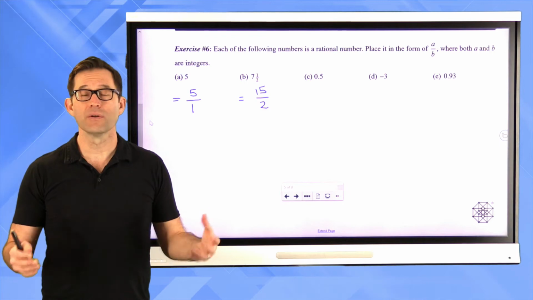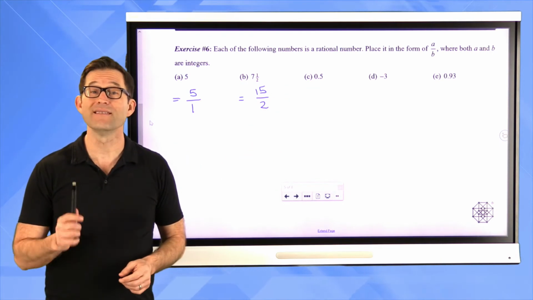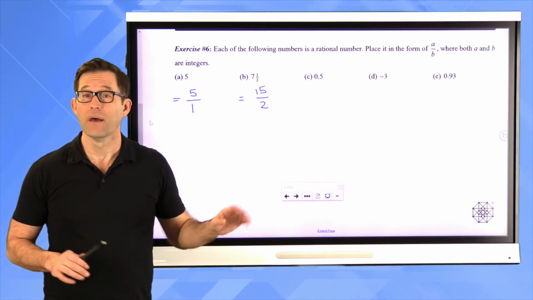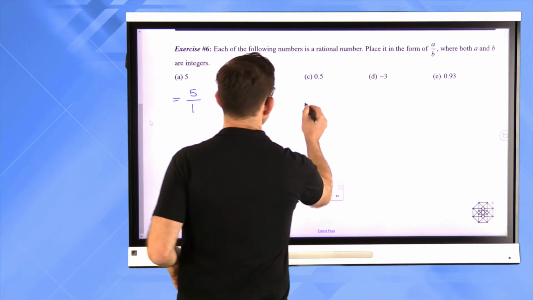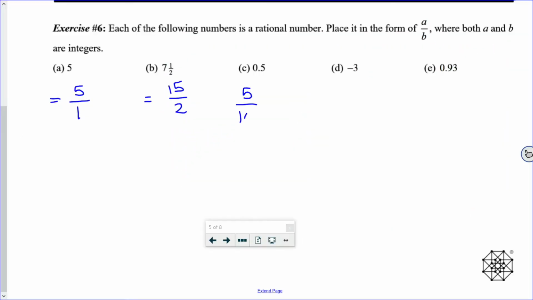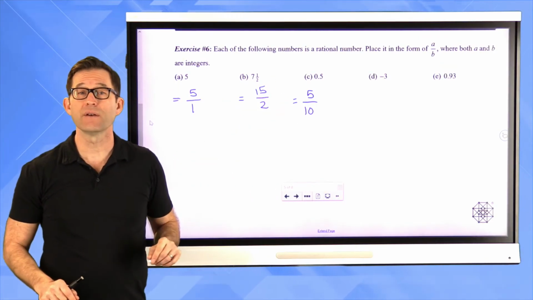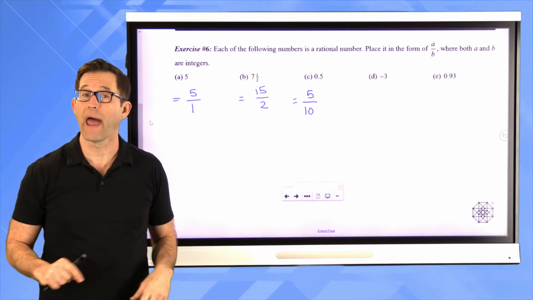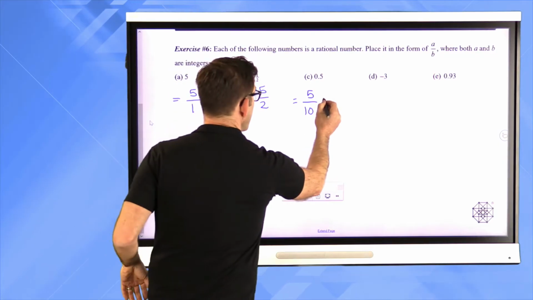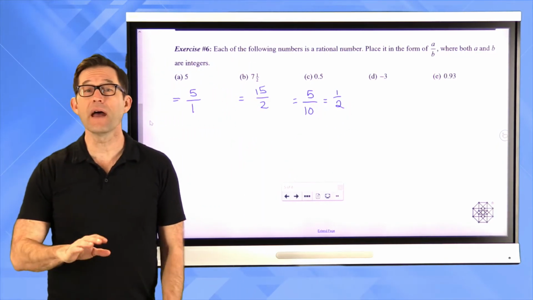Now, the rational number for 0.5, and really for any rational number, is not unique. Okay, it's not unique. In fact, this is 5/10. So maybe the easiest way to write this as a rational number is literally 5/10. There it is. It's the ratio of 5 to 10. If you said to yourself, well, I looked at 0.5 and immediately said, that's the number 1/2, great, absolutely. So the way that we write a rational number is never unique, okay?